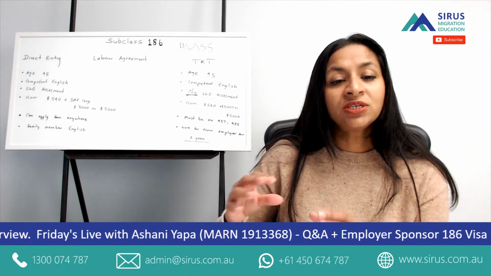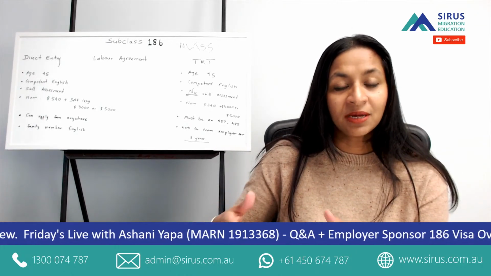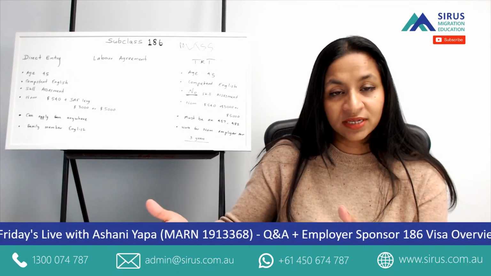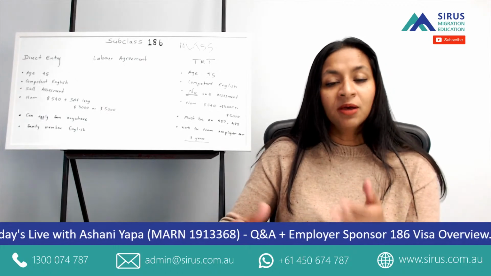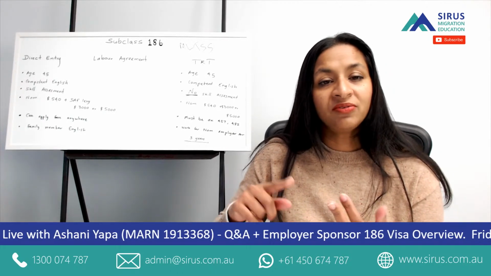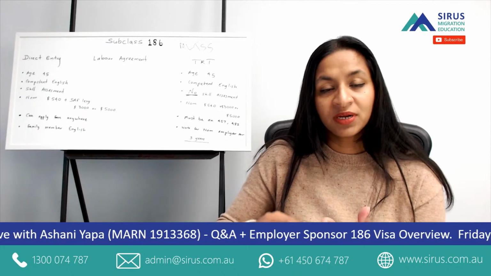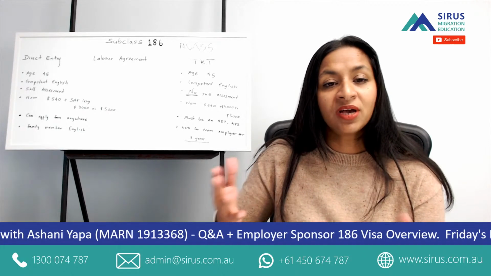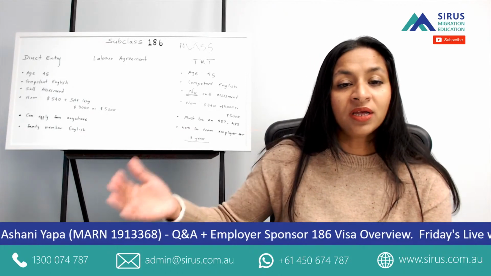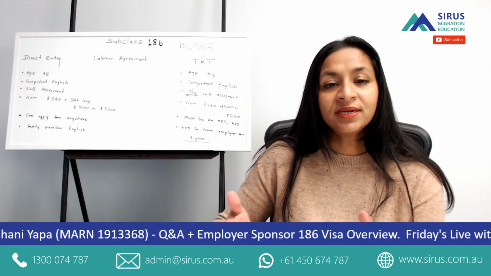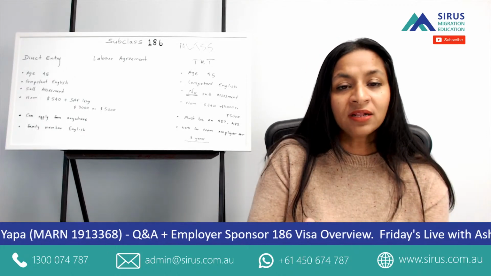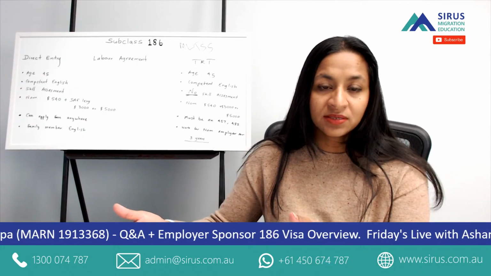This full-time requirement changed some time ago. They used to only accept permanent full-time work experience for subclass 186, but they changed this requirement. They say we will accept casual, we will accept part-time work experience as well, as long as we count it pro rata, which means if you have worked 1 year part-time, it is considered as 6 months full-time. But somehow you need to have a skill plus 3 years work experience.